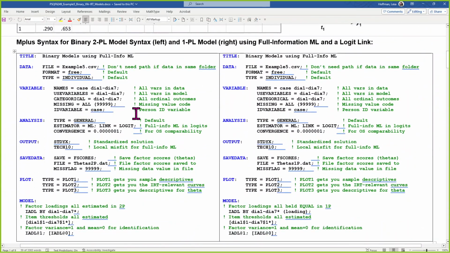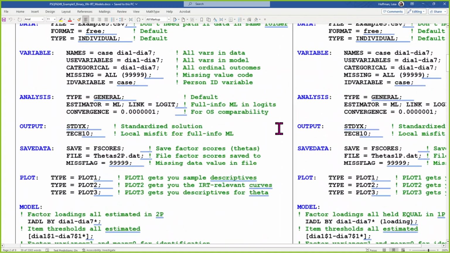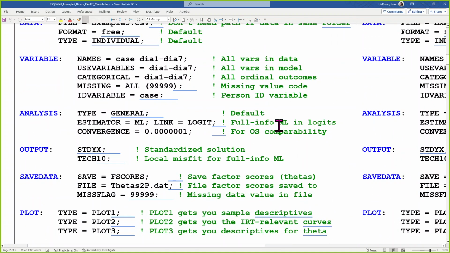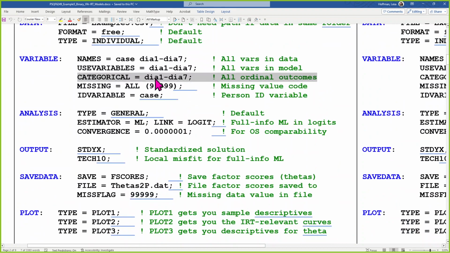We looked at code. So let me highlight the things that make binary models different than continuous outcomes in terms of factor analysis and M+ specifically. Number 1 is this one right here. Categorical is the key option within the variable section, and categorical means binary or ordinal specifically. You don't have to tell it how many categories each variable has. It will figure that out on its own.